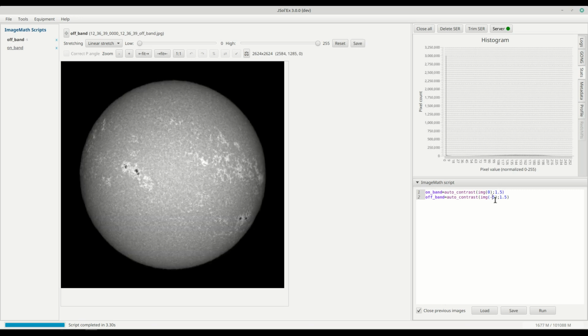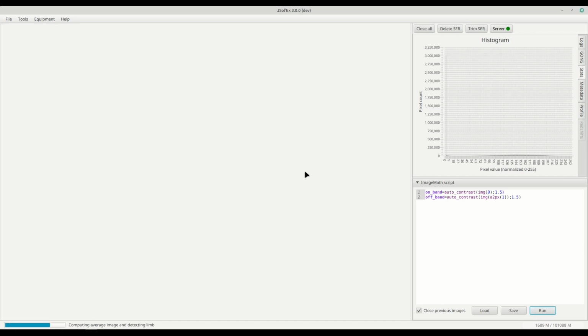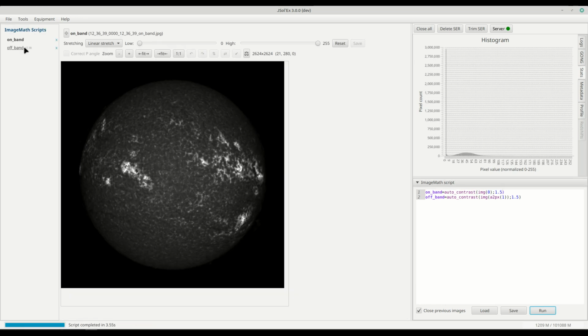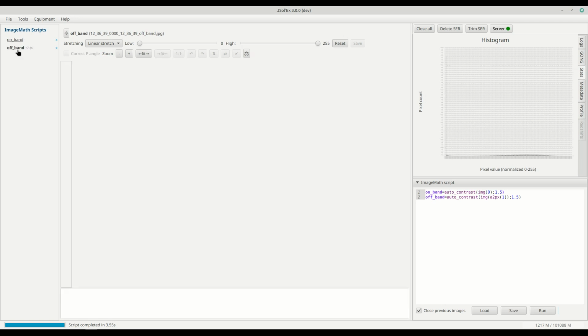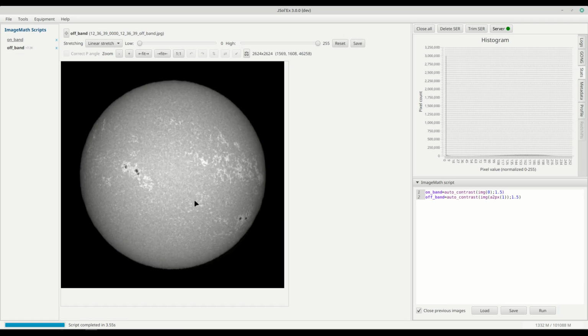So 5 pixels is nice, but sometimes you just want to use angstroms instead. So you could use angstrom to pixels, and let's say that I want to shift by 1 angstrom, then you can just do that, and it's going to compute the pixel shift for this, and you see that it's not 5, it's actually 7.38, and then you have an image which is just shifted by 1 angstrom. So you have some new functions like this.